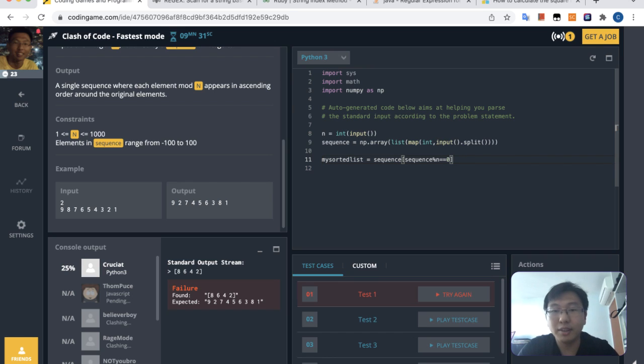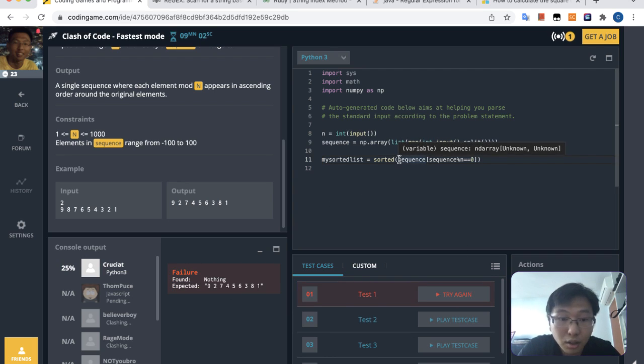That's why I love np arrays, because if you use normal lists you can't do this kind of, what do you call that, broadcasting. It's very difficult to do broadcasting. So np.array is much better for this kind of operation, and that's also why if you use stuff like TensorFlow or PyTorch, they also use broadcasting rules in their tensors. So this is my sorted list, and I sorted it like that.